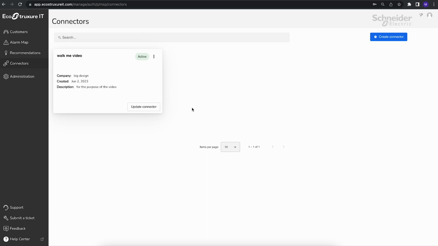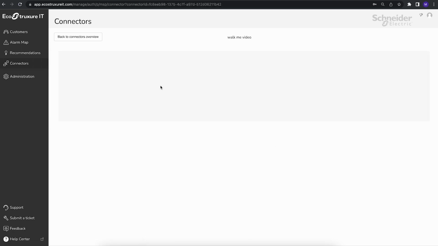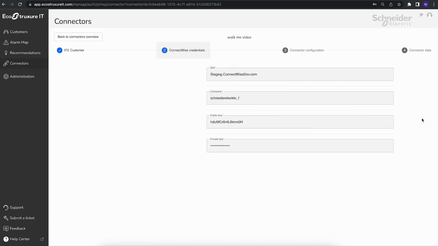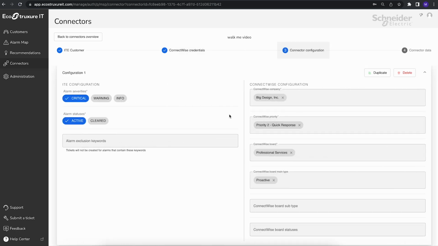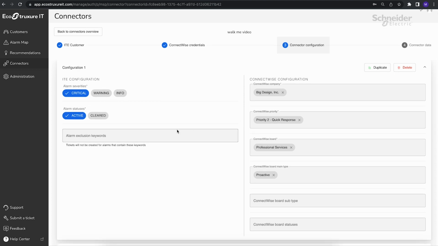Moving back here to the partner portal, it is of course possible to create multiple connectors. So the purpose of creating a new connector would be, I have a different organization or company that I would like to set up a new connector for, whereas when you are inside a connector for a single company, you would go through the steps here. This is the update section. Go back, you find your configuration, step number 3. This section is related to configuring alarms for your one specific company.